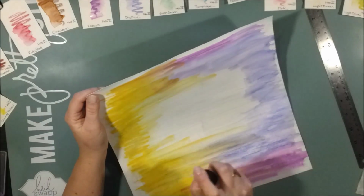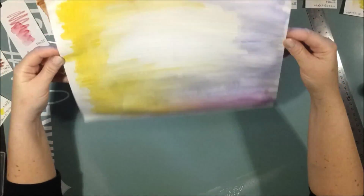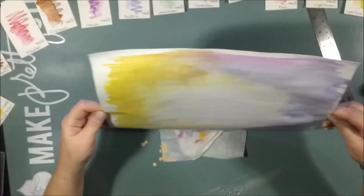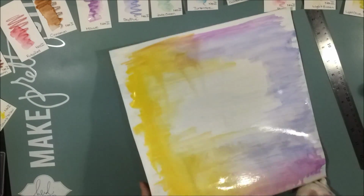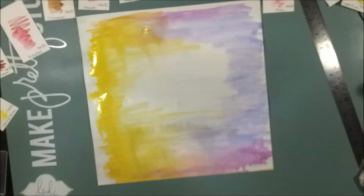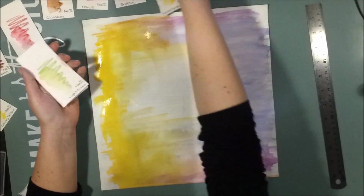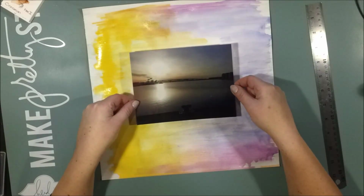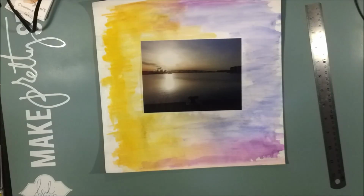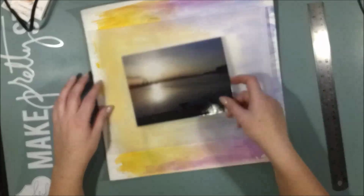So I am trying out my paints, and I realized that I've added really too much of the pigment. It's so strong. When you add the water, it just explodes off the page. It was really fun to play with, but for a scrapbooking layout, I don't think it worked. This is going to be the background, but I needed to tone it down, so I sprayed the background with some chalk spray from Tattered Angels in white. But it is still very bright, so I decided to put the photo on a large piece of vellum.